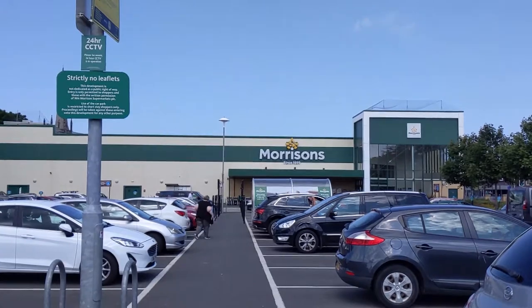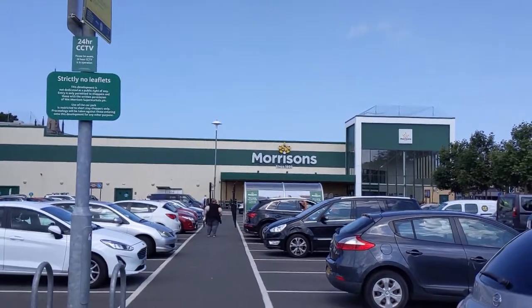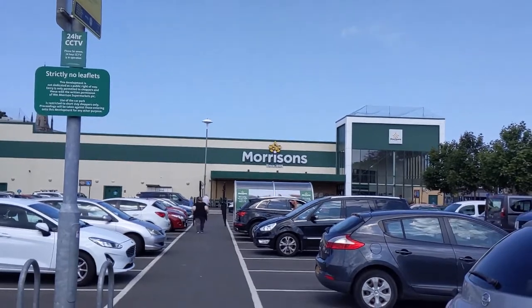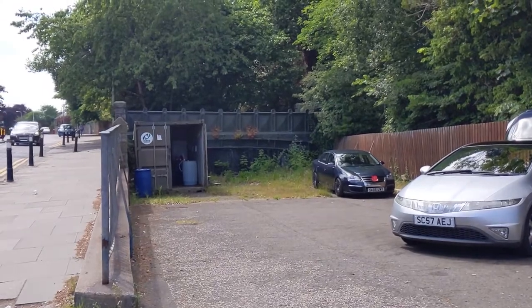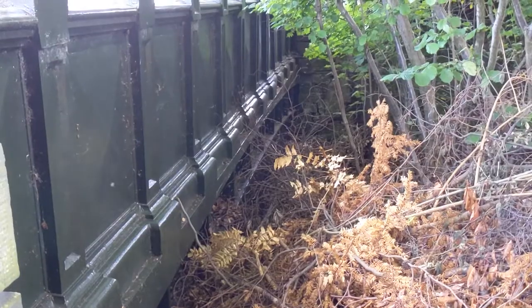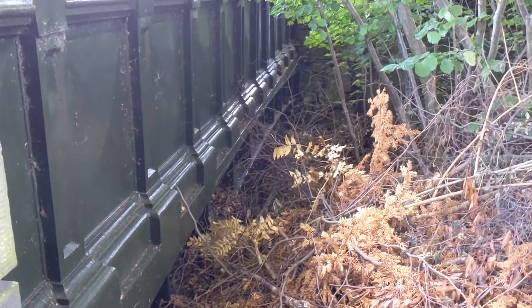Today it's a Morrisons, and as is tradition with stations that got turned into supermarkets, I will look for a train-shaped kiddies ride. Spoiler alert — there wasn't one. There isn't much left other than this infilled railway bridge that I referenced last week. Considering how far S-Bank Station is from Dalkeith town, this would have been very useful.